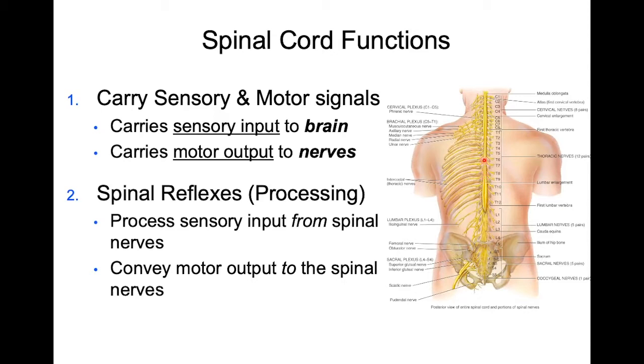All of this connection here through the spinal cord and within the brain is through interneurons. Recall the afferent neurons are the sensory components of the peripheral nervous system, and the efferent are the motor components of the peripheral nervous system. Any neurons connecting within the central nervous system, either spinal cord or within the brain, those are all interneurons.